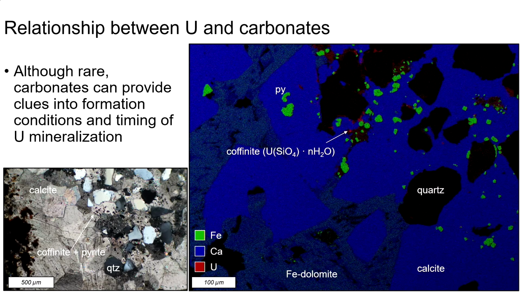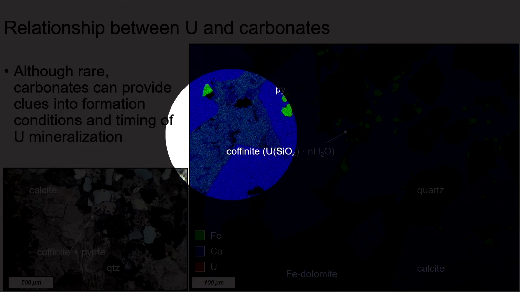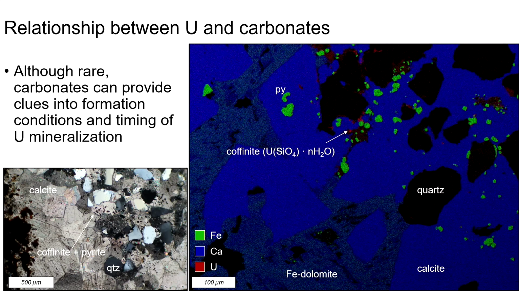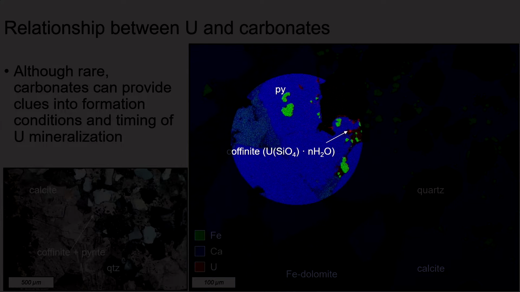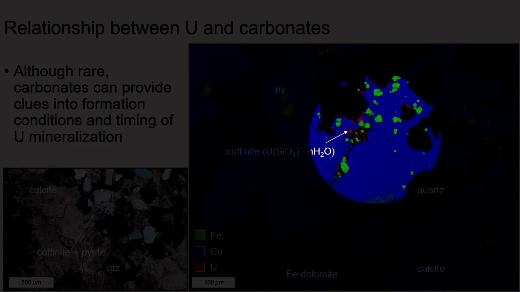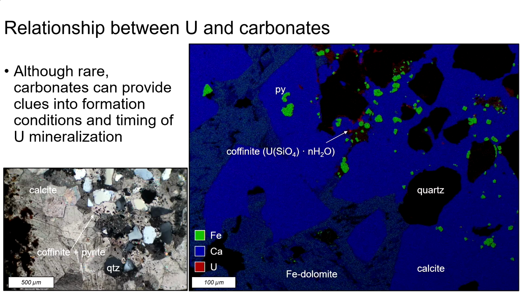So in black, I've labeled things like the detrital quartz grains. In the brighter blue here, in the middle, would be calcite. And then overgrowing that calcite, in this duller blue color, are the Ferroan dolomites that we see. Now, if you look closely, you can tell that it's the calcites that are intimately associated with these reds and greens, the reds being a uranium mineral known as coffinite, and the greens being pyrite.